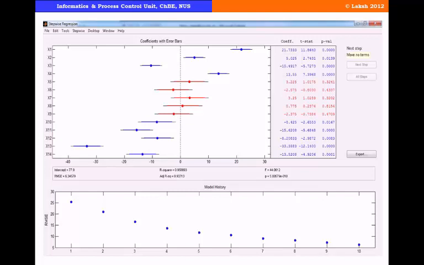You can go to the t table, look at appropriate degrees of freedom, and then locate where the observed t value falls in that statistical distribution, and you compute its p value. That's what is shown in the third column. And if that p value is smaller than 0.05, you conclude, yes, this standardized regression coefficient is very much away from the center of the distribution, which means this term is statistically significant, and so on. Okay, so that is the meaning of those three columns that you see there.